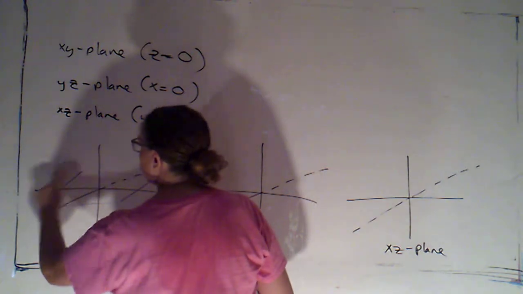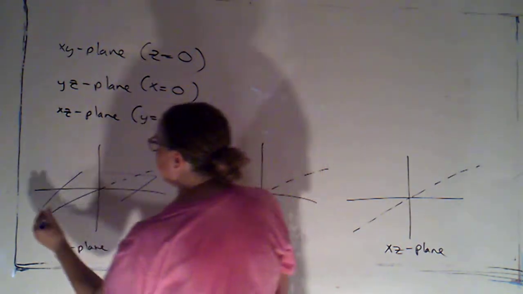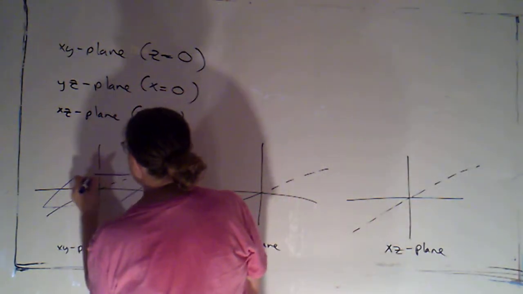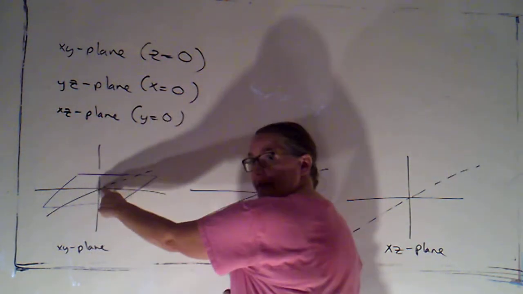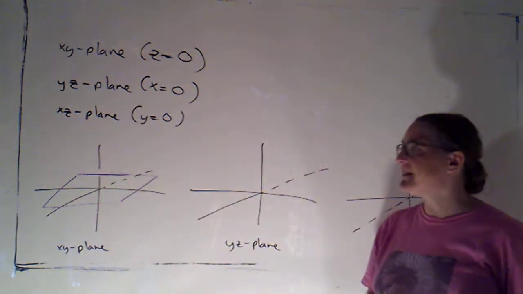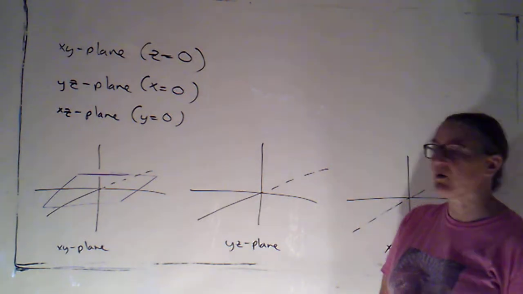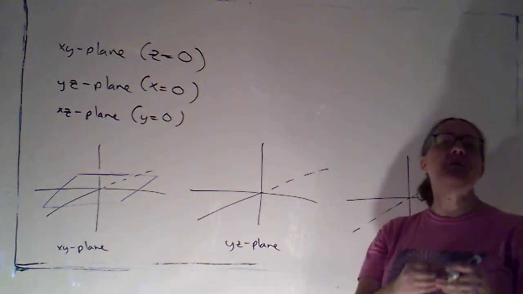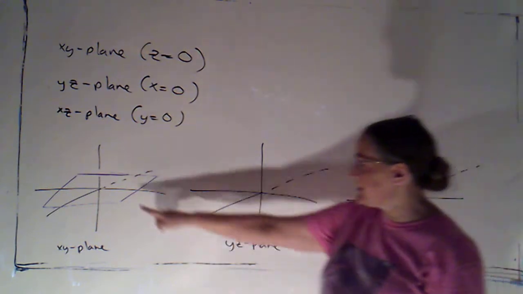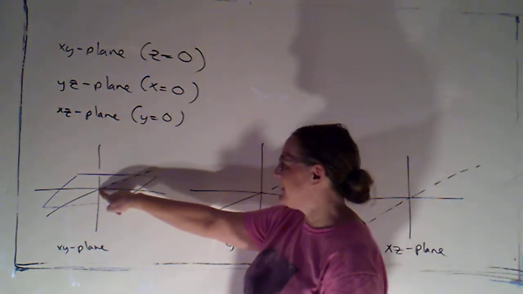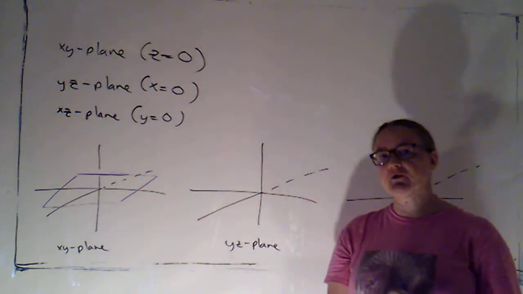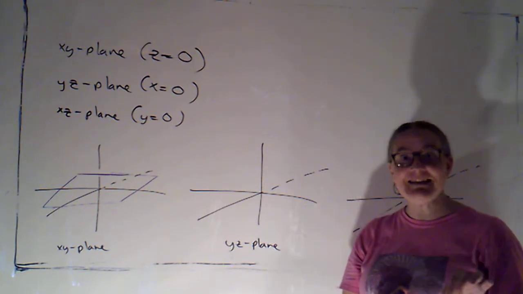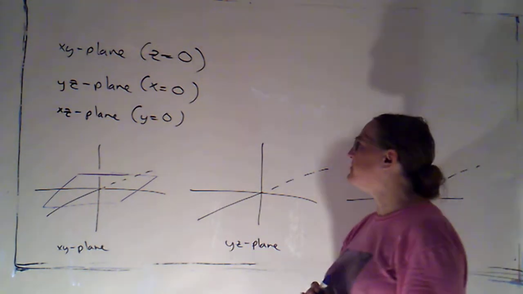I sometimes find it helpful to draw in a line that's a little bit too long and then clean things up. What I did try to do is make it so that the center is here. This is the one point where it's obvious that the z value at that particular point is equal to 0. So you want to try to make the center of the rectangle that you're drawing be a point where the coordinate is clear. If it's 0, you can just have it centered as it is. If you remember when I graphed x equals 2, I had dotted lines going through the center of the rectangle that I drew so that we could see that the x value at that center point was 2.